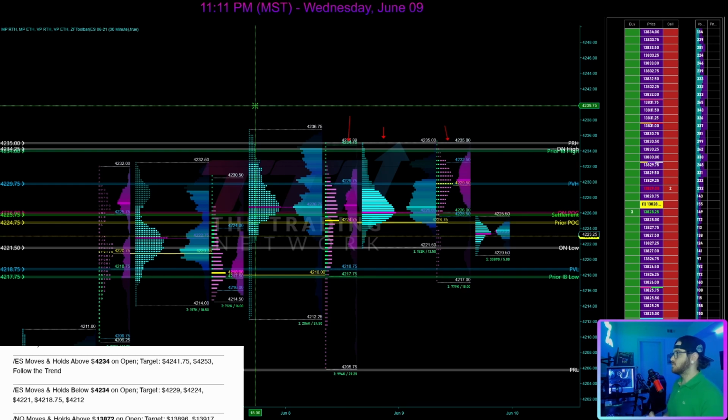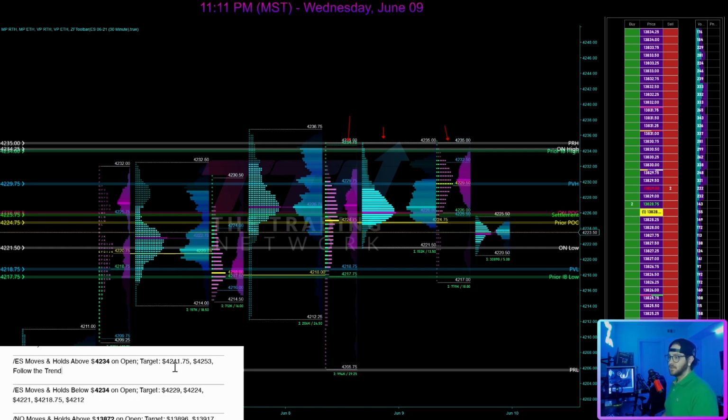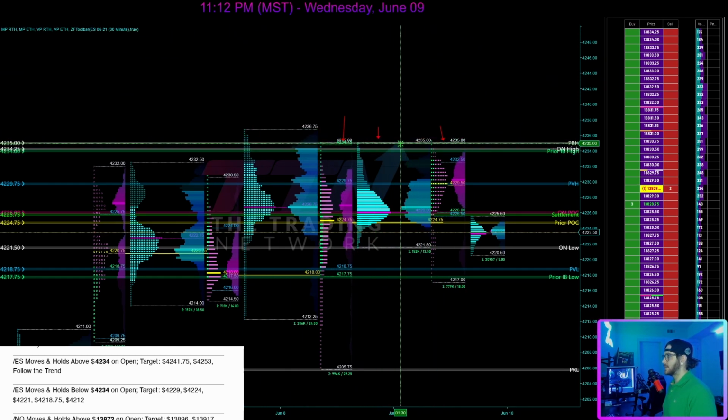So we did not move and hold above the line of the sand level, clearly, and we got that downside move. So 0 upside targets hit. You see I only have a few and follow the trend because we're at all-time highs. We could not push above, make new highs, and we had to take that information and use it accordingly and not get bullish just because we were at all-time highs. So a line in the sand, 42.34, 42.35, previous highs right here.